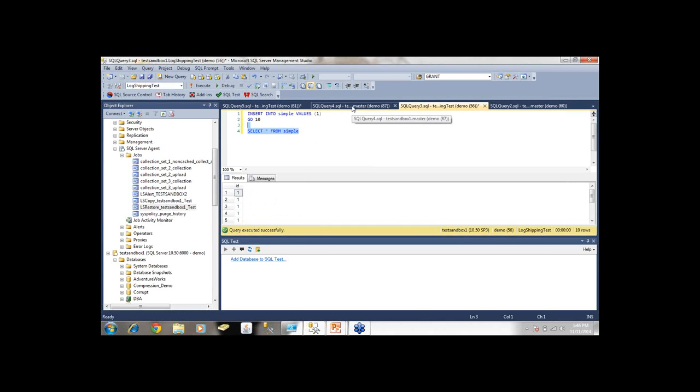Do we have any more questions while we go? Yeah, we've got a couple more here. A question about why not Always On for real time. Always On availability groups are great for real time, but you're dependent on being SQL Server 2012 or above, and you're also dependent on Enterprise Edition. Log shipping has been available for a long time, and you're not limited to Enterprise Edition. So it's really, use what you've got available to you.